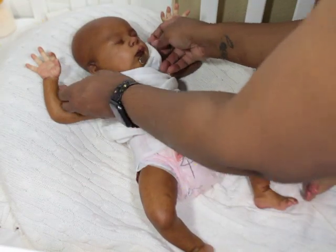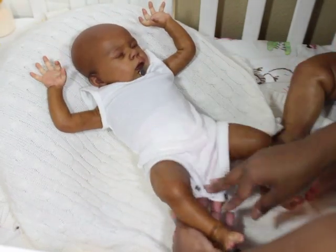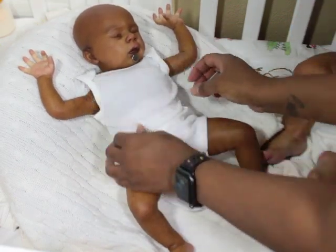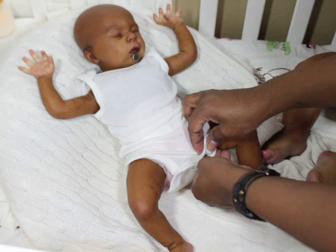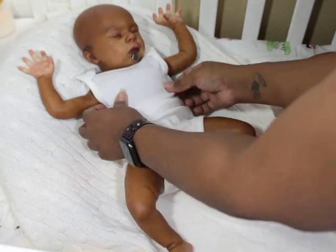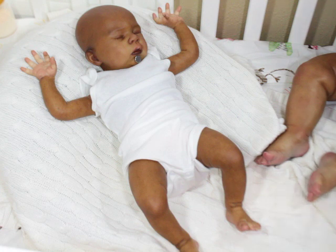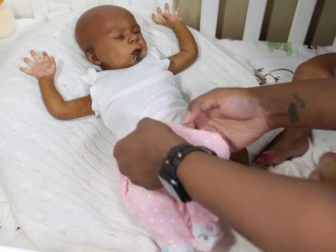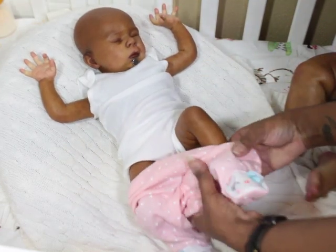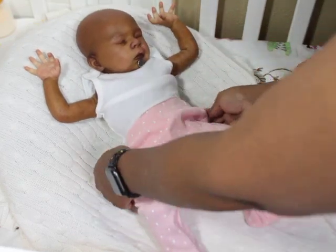Not all my babies are on a custom body, but I happened to have one in her size. Her mom is a repeat customer and a good friend of mine, so I decided she can have a custom body. I'm going to put her in this little koala baby outfit if it fits. One reason I wanted this outfit is because it has a hat — since she doesn't have hair, I like my babies to have a hat if I can find one that matches, or they'll have a hospital hat.